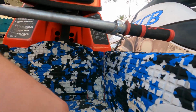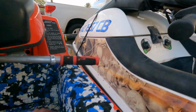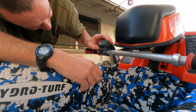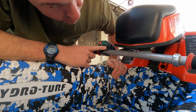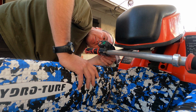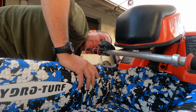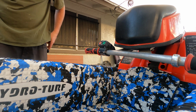So I want to put a lanyard off it, you know, like this one on this jet ski where the whole thing pulls off. But that's a good question, because this one's been zip tied. I probably should replace the whole thing. I don't know. I mean, worst case, I could just replace the whole thing, right? Should give it a shot.